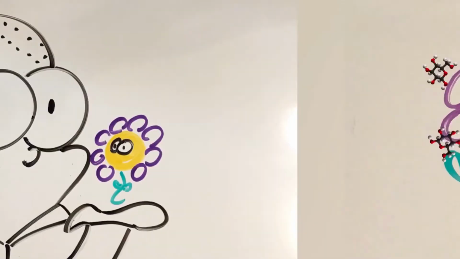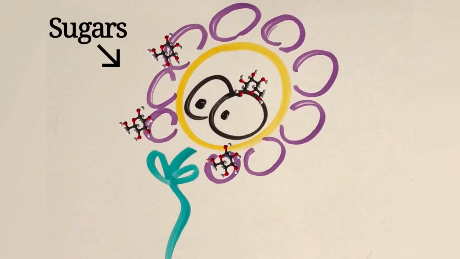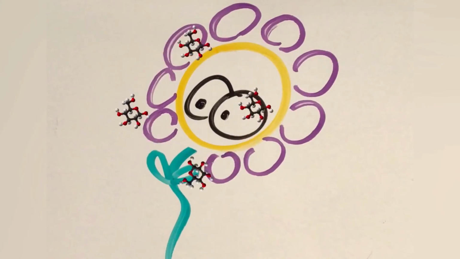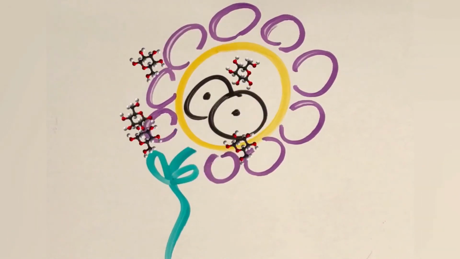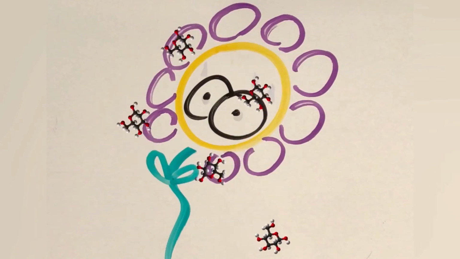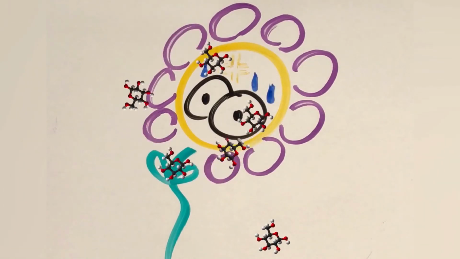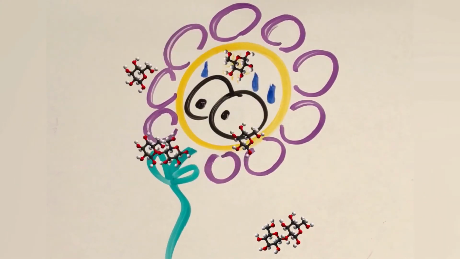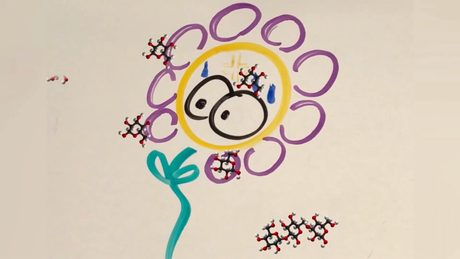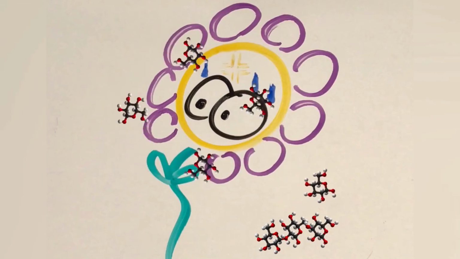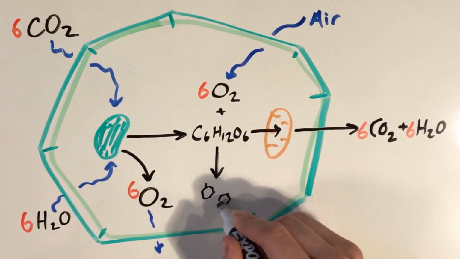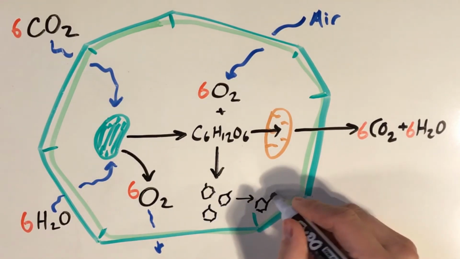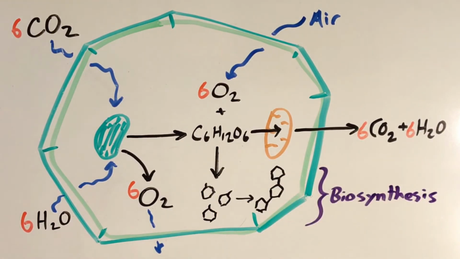So let's see what's going on here. The plant cells produce sugar through photosynthesis, and the plant uses most of the sugar for cellular respiration. Any extra sugars it produces, it saves and sets aside. This could explain why the plants gained mass in our investigation earlier. As they performed photosynthesis and drew CO2 out of the air, they stored sugar in their tissues, resulting in an increase in mass. And if you watched the video on biosynthesis, you know that these sugar molecules that the plant cells store can be used as raw materials for building a wide array of other molecules, such as fats, proteins, or even other sugars.